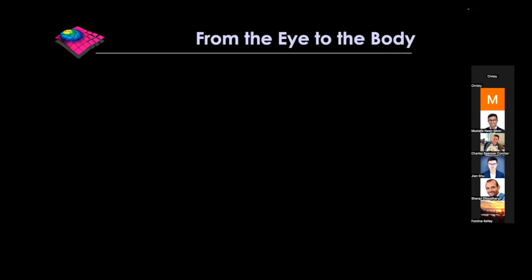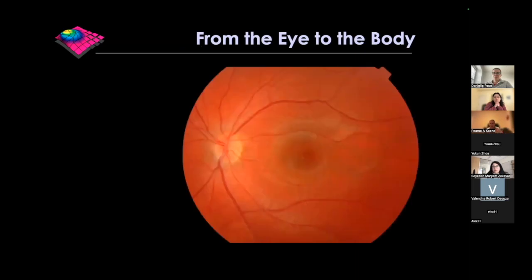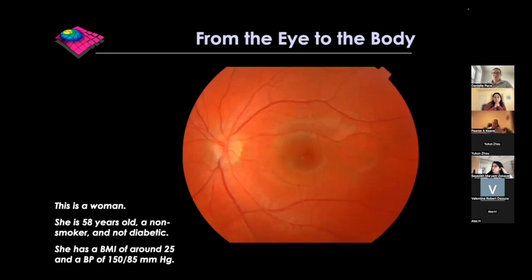Now, the other thing about this work is that it has allowed us to do a separate program of work completely independently from DeepMind because of what we learned about information governance. And so in particular in this area called oculomics, or using the eye as a window to the rest of the body. So we know now that with deep learning, you can look at a retinal photograph and say whether it's a man or a woman. You can predict their age, you can predict whether they smoke or not. You can even give a pretty good measurement of their blood pressure from a retinal photograph. And people got excited about that because there's a sense that there's a lot of extra biological information embedded within these high dimensional images that we as humans are not really cognizant of.